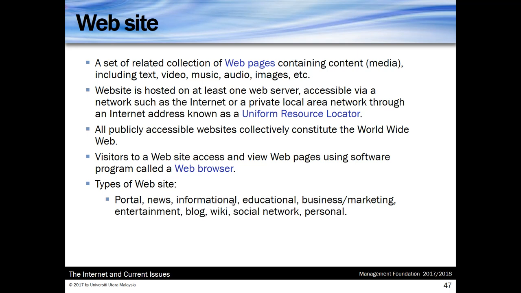So a web portal is a specially designed website that brings information from different sources, for example emails, online forums, search engine, into a single user interface and presents users with the most relevant information for their context. Usually, each information source gets its dedicated area on the page for displaying information. Often, the user can configure which one to display. The nearest example of a web portal is our UUM online learning portal website.